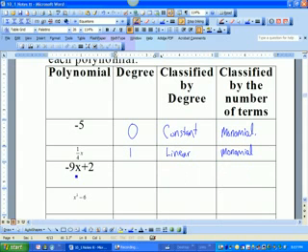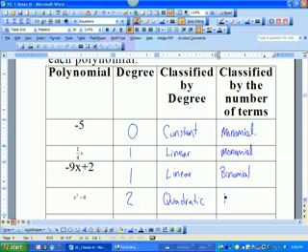Now the next one, negative 9x plus 2. Notice the degree once again is 1, because the exponent is 1. Classifying it by its degree, once again, is linear. The difference this time is that I have 2 separate terms, and that would be a binomial. By the way, it's not a binomial just because it has 2 terms as written. If I had 9x plus 2 minus 5, I could combine 2 minus 5, and it would still be a binomial. Now the next one has a degree of 2. From what we said, that's quadratic.